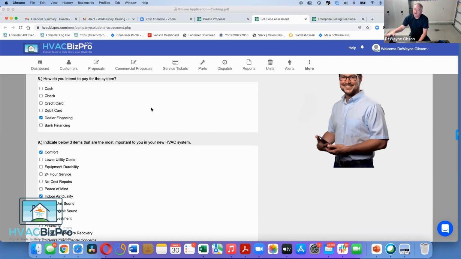Well, the reason why you want to put it on your proposal is in every story, there's a villain and a hero. And in our story of the 4 options, there's actually 2 villains and 2 heroes. Okay. So the first villain is the $22,000 system, so that when there's a $12,000 system or a $13,000 system, $22,000 at the villain level makes that $12,000 system look really good, right? And then because, like I said earlier, I'm not a cheap guy. Like I like to buy in the middle. That $6,000-$7,000 system is the villain to that next level up, so that they're going to buy in the middle.